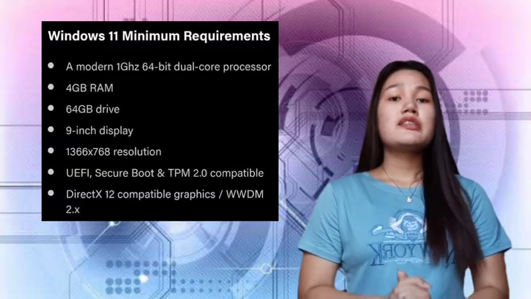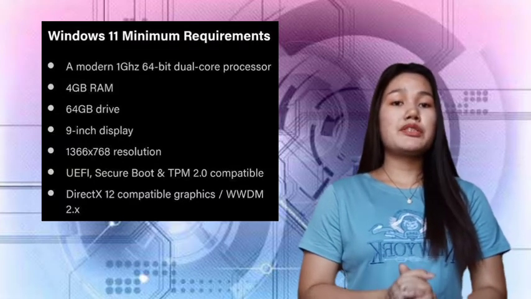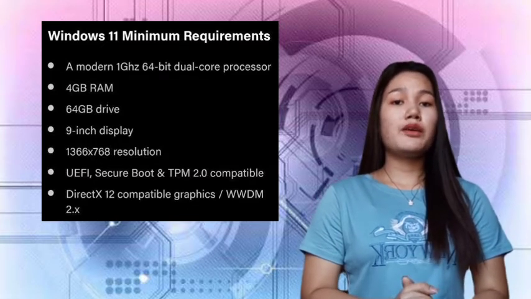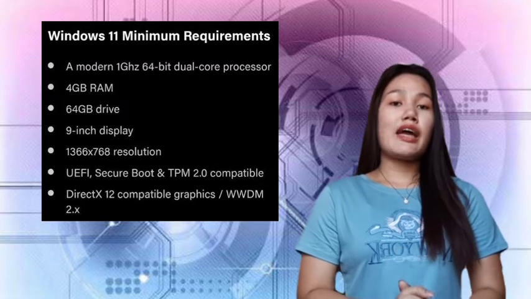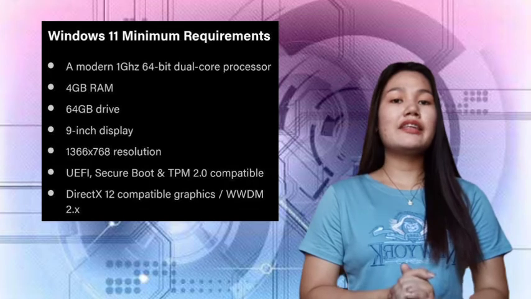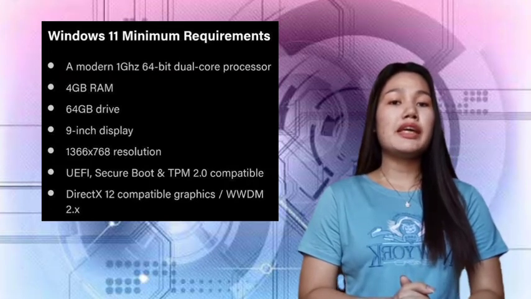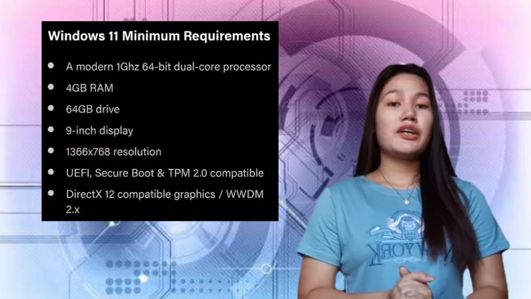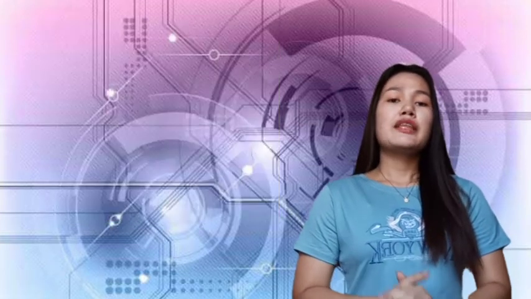UEFI firmware, secure boot capable for security, compatible with DirectX 12 or later with WDDM 2.0 driver for graphics card, and lastly, high definition 720p display, 9-inch or greater monitor, 8 bits per color channel for display. The bad about Windows 11 are the security module is required, and the taskbar should be on the left-hand side and not the center.